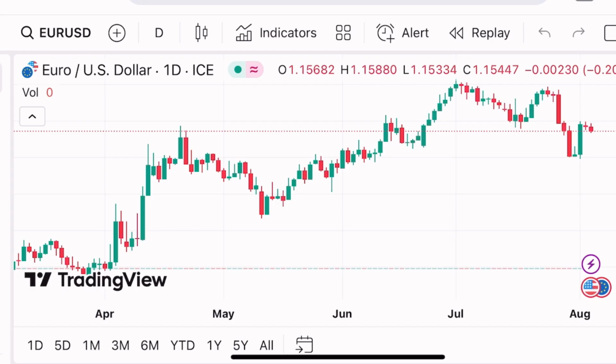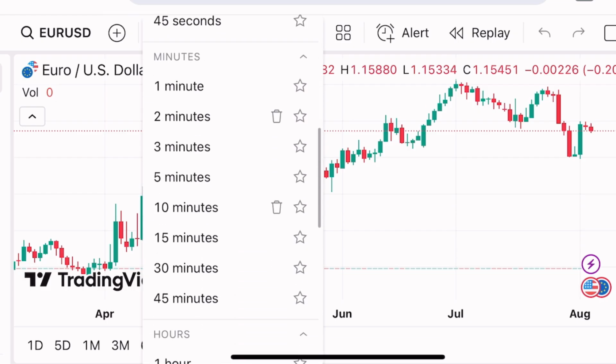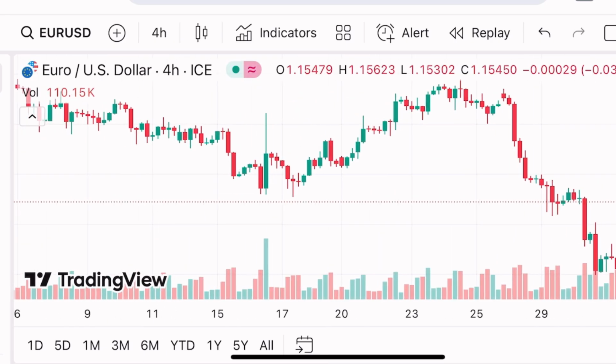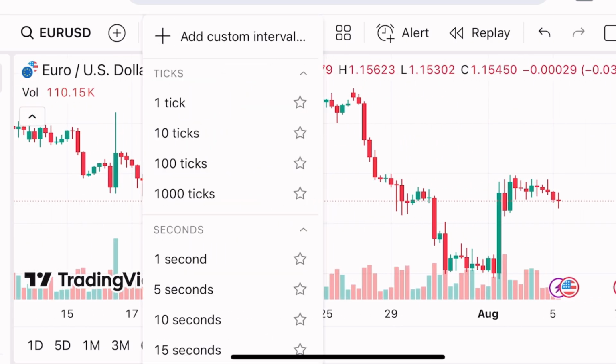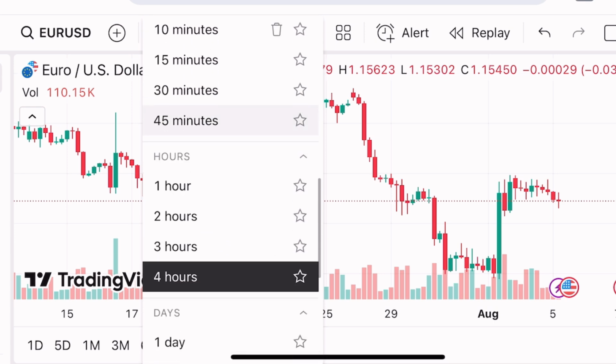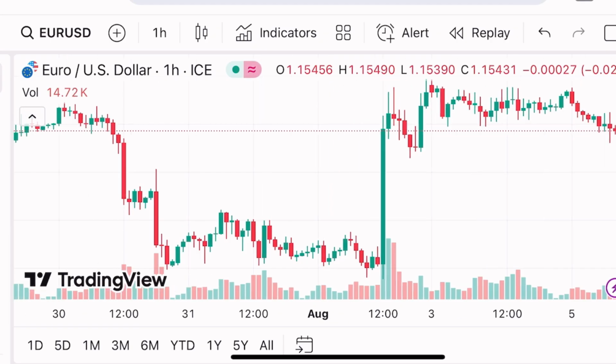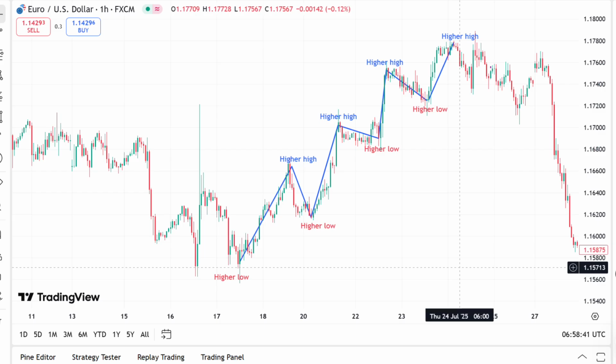The next thing you want to do is to zoom out to see the bigger picture. Use the higher time frame like the daily to understand the overall direction. Then you drop to 4 hours or 1 hour to refine entries. Don't get lost in small candles. Price makes more sense when you zoom out first. So once you identify the market direction, maybe on your 4 hours time frame, zoom out and see what it's saying on the daily time frame. And then you can also zoom in for more clarity to see what the 1 hour time frame is saying as well.